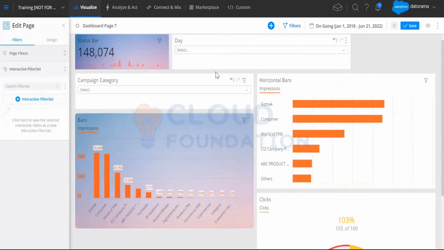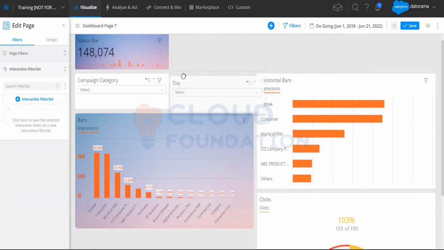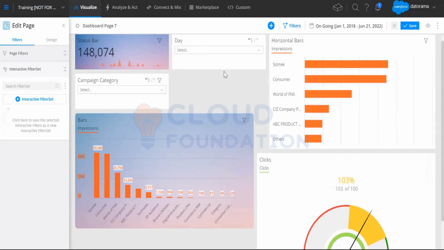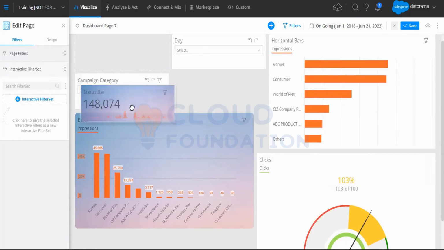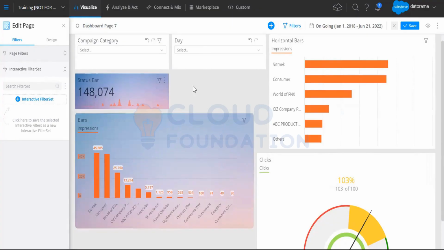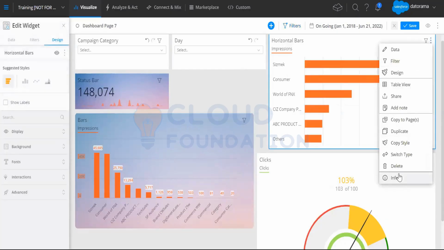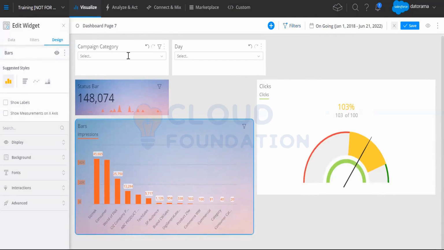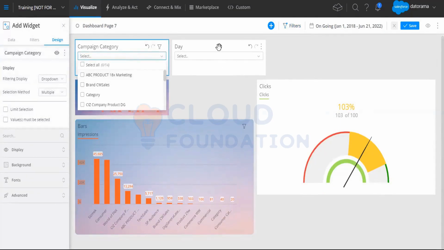Let me make it small. Okay, I'll just remove this because this is doing no good. So that's how you do filtration. That's how you can select your dates.